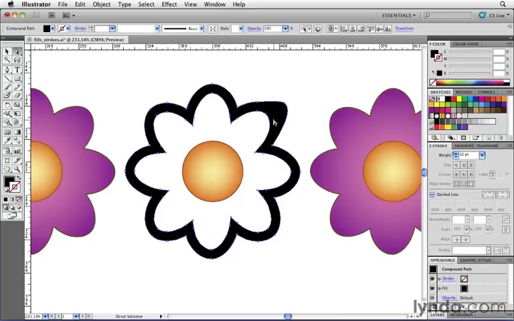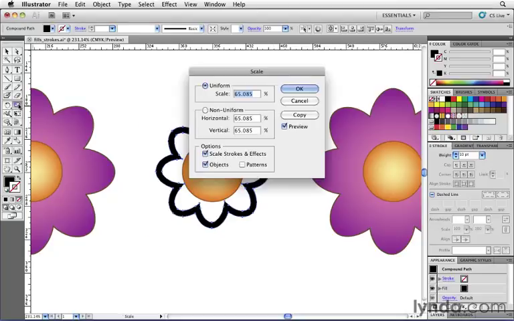You see, there's a certain setting you have to pay attention to when you scale objects inside of Illustrator. If I double-click on the Scale tool icon, you can see over here that there's an option at the bottom that says Scale Strokes and Effects. This means if I have, let's say, a 1-point stroke applied to an object, and I now increase the size of that whole object to 200%, my stroke weight will grow from 1 to 2 points.